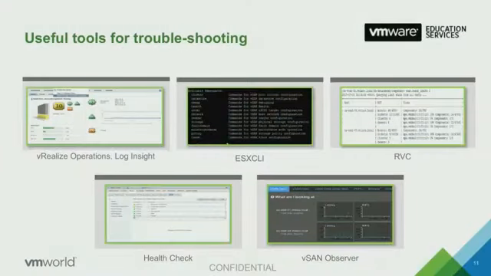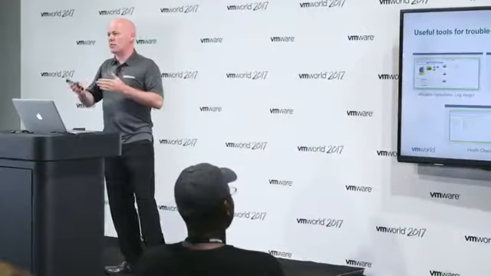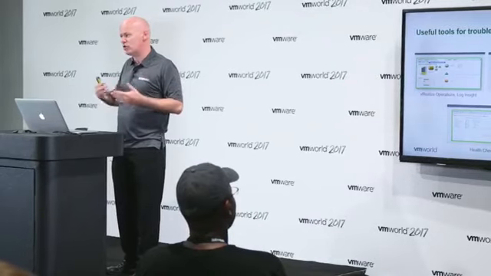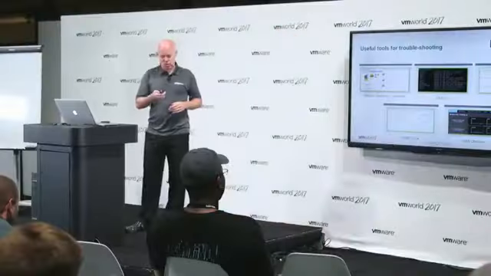So some of the tools that you can use, we've got VROps. I'm sure people have heard of VROps. We've also got ESXi, RVC, Health Check, VSAN Observer. Now, VSAN Observer is good for performance troubleshooting if you're really deep diving, but the performance service inside the vSphere UI is actually really, really good. It's more basic. It talks about latency, bandwidth, and in my opinion, it just makes it a lot easier to troubleshoot from a basic point of view. So let's talk about some of these, okay?